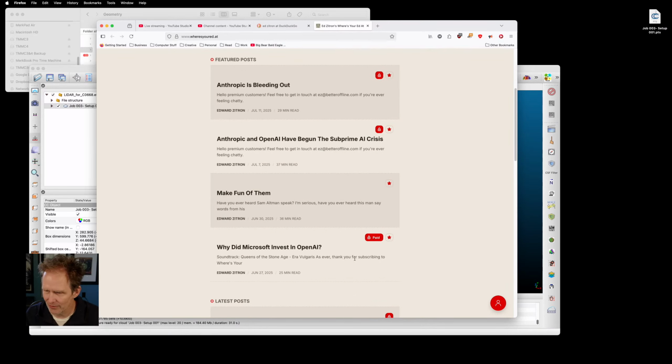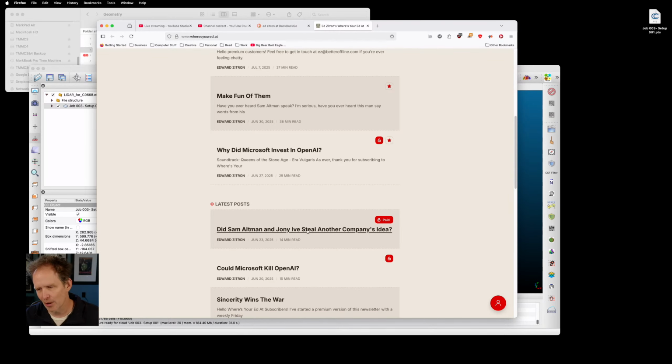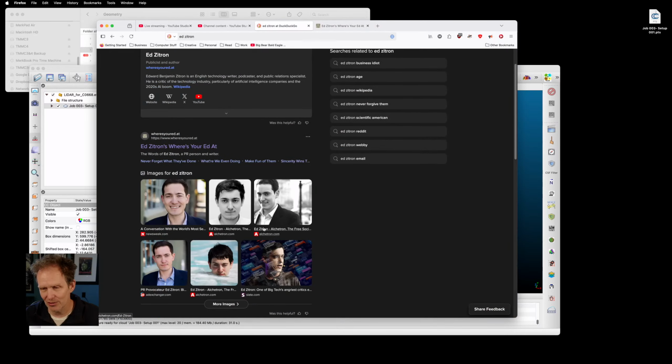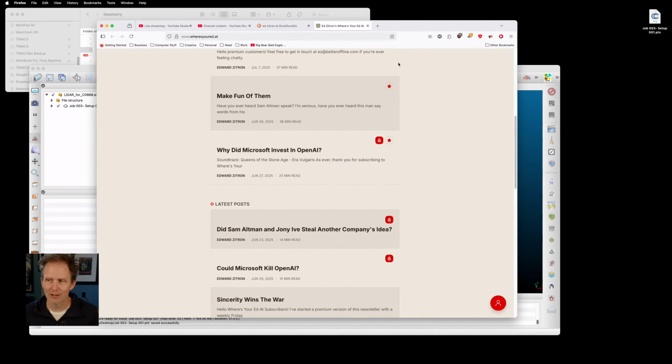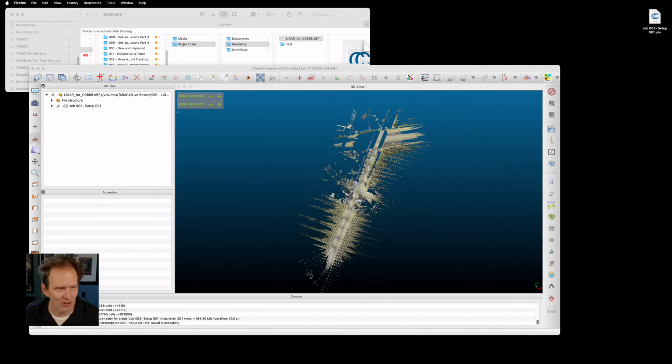Why did Microsoft invest in OpenAI? Did Sam Altman and Johnny Ive steal another company's idea? Yeah, so Ed Zitron, he's good. He's basically a tech journalist. There are articles about him, and he's been on Slate, Newsweek. But anyway, I recommend going to Where's Your Ed At to get all of your most recent AI information.